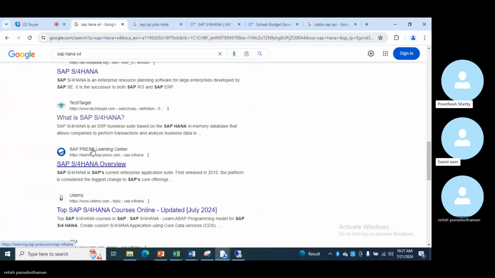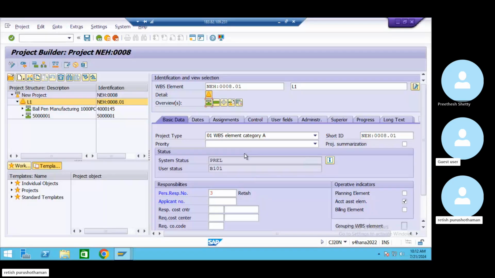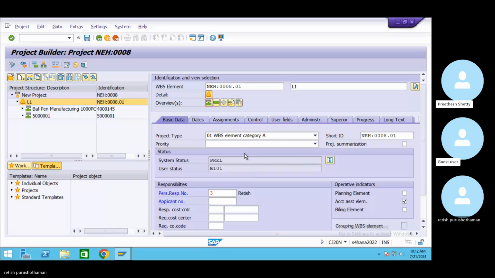So, sir, these platforms are generated by some people. This is done by SAP. Are these the new guys? So your question is who is doing all these things, right?